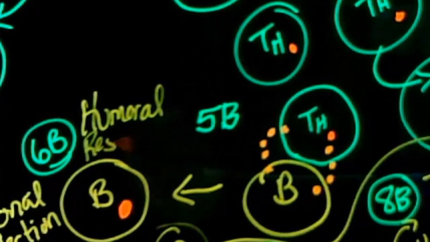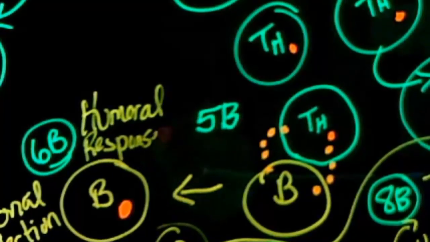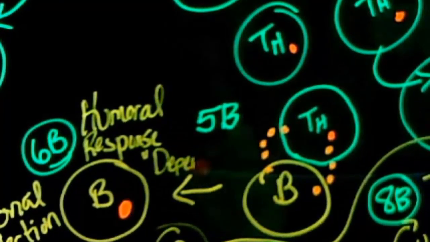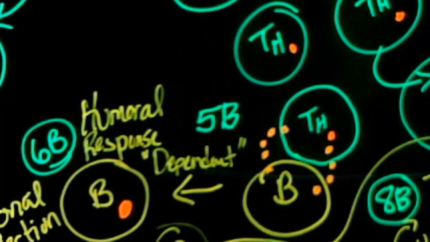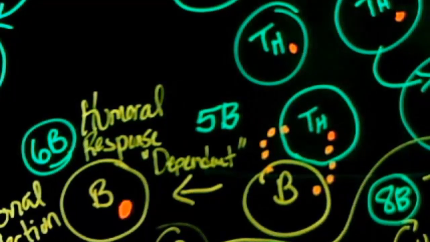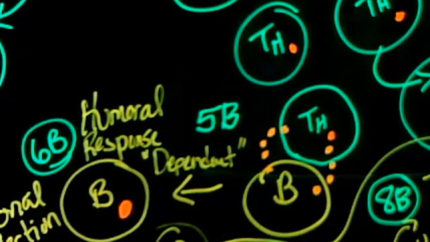But in this case, the humoral response is dependent on a T cell. And so a different group of helper T cells says, okay, you guys go over there and communicate with cytotoxic T cells. A different group of helper T cells identifies B cells that are naive, that need to be educated. Once again, interleukin is going to be exchanged between a T helper cell and a B cell, but this time it's a different interleukin. It's a special language spoken just between the T helper cells and the B cells.